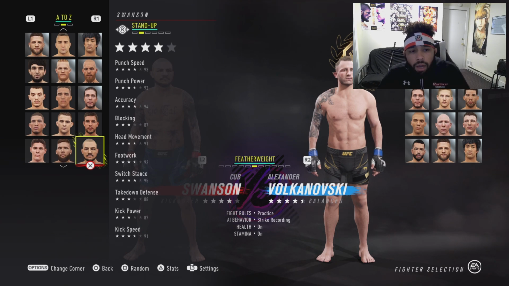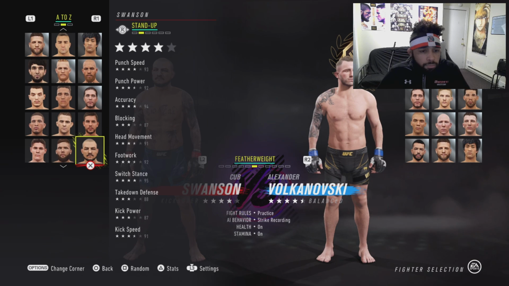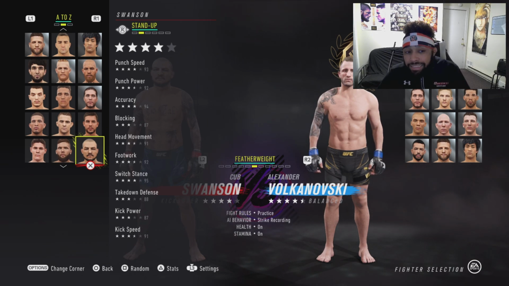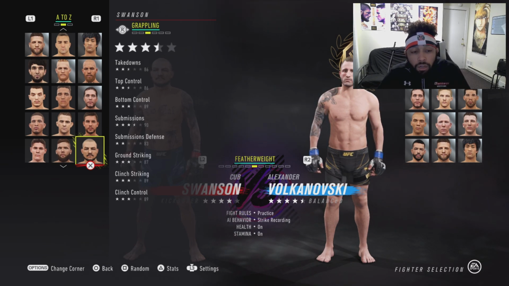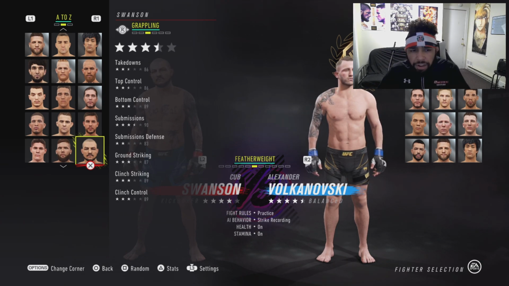My boy Crix209 loves to use Cub Swanson. He's a very solid 4-star fighter. Nothing relatively too busted. His blocking stat isn't exactly the highest, so it's really going to force you to try and use head movement as much as you can, which is something that Cub likes to do. He's very hands down, very loose against Darren Elkins.